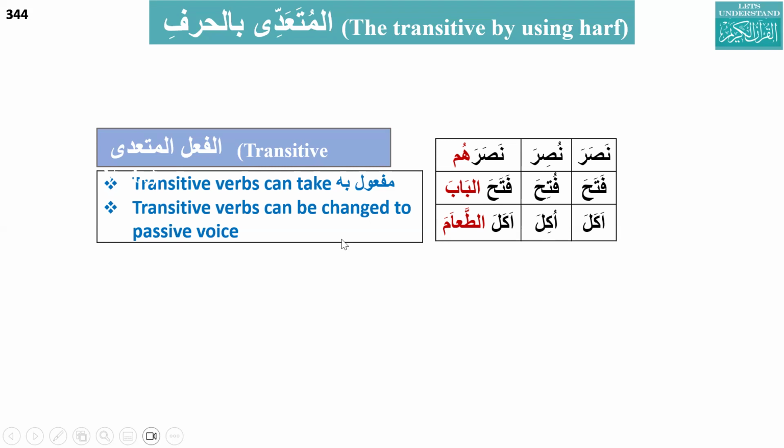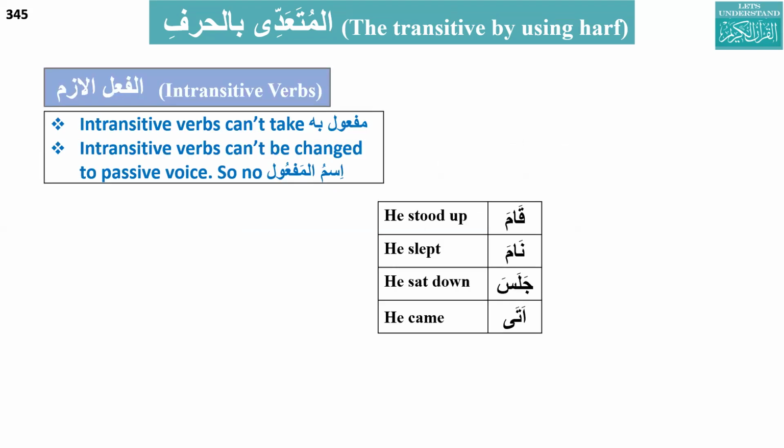Now, what is the opposite of that? That is intransitive, al-fi'lul lazim. Like I was saying when we were skipping the maf'ul with them, like karuma, nama, qama, there was no maf'ul for them. Similarly, in level 3, there are some. So what will be an intransitive verb? An intransitive verb cannot take maf'ul bihi.